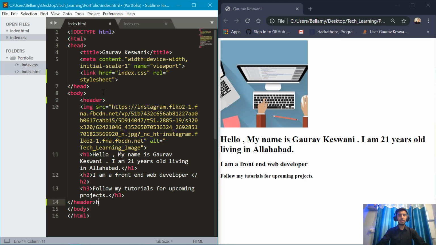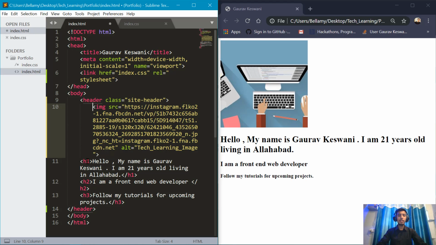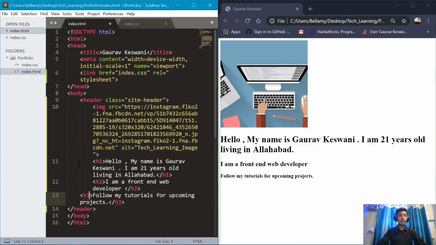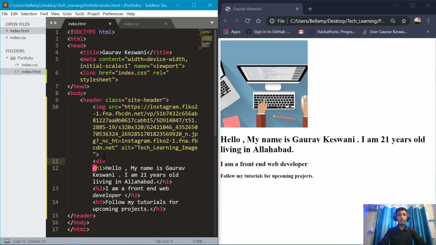Okay, I have put it in a header tag, and give a class to this header tag, like class equals, suppose I have given site-header, so that whenever I have to reference this whole header part, I will use the CSS selector site-header. I will teach you what CSS selectors are, and how you can select a class, an ID, everything like that. So this is my code inside the header part. Inside it, below the image tag, you can keep all this written part in another div tag with class equals site-header-content.